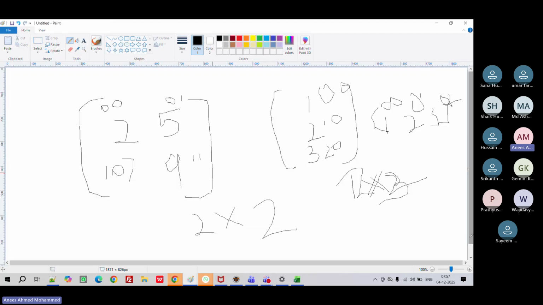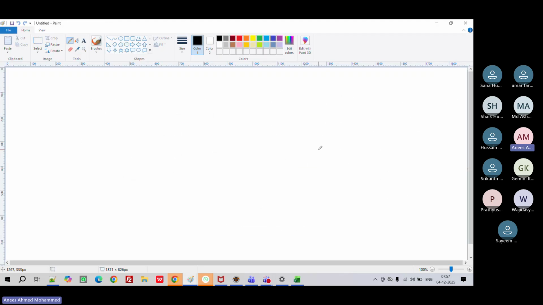For example, in matrix addition, if I'm having 2 2 2 2 and want to add, I will always go with the same location, this one and this one.